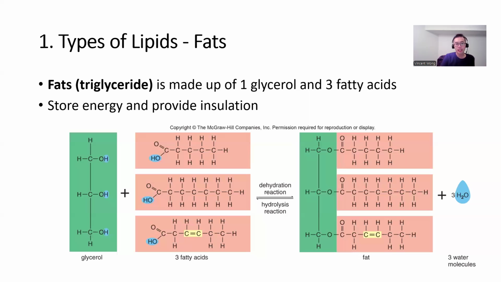So triglyceride is made up of 1 glycerol. That's this guy right here, the red rectangle, so to speak. And then you have the 3 fatty acids. Now, how do we connect them together? If you have been reviewing the notes, you should remember that to build macromolecules, we need to remove water molecules to create a covalent bond to connect things together. The process is called dehydration synthesis, and we learned that last week.